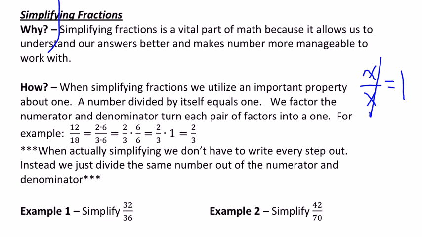For example, simplifying 12 over 18. 12 over 18 can be changed to 2 times 6 over 3 times 6 by factoring. Then you can separate it to be 2/3 times 6 over 6, but 6 over 6 cancels to be 1, so 2/3 is a simplified and equivalent fraction to 12 over 18.